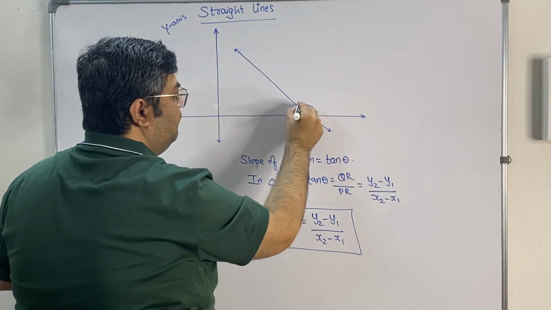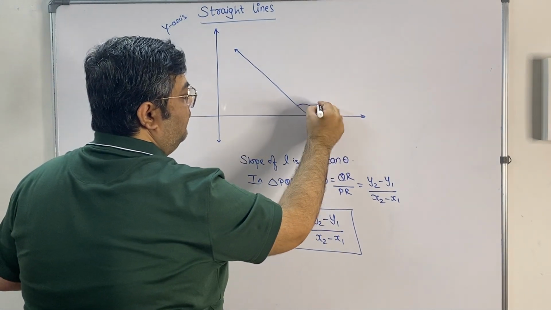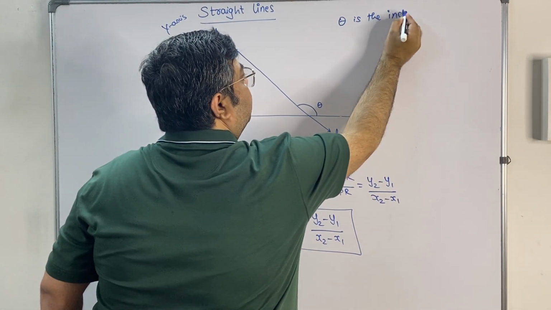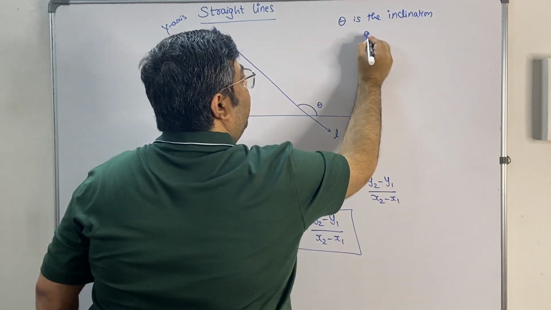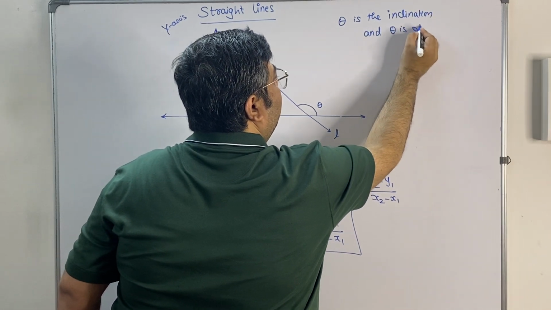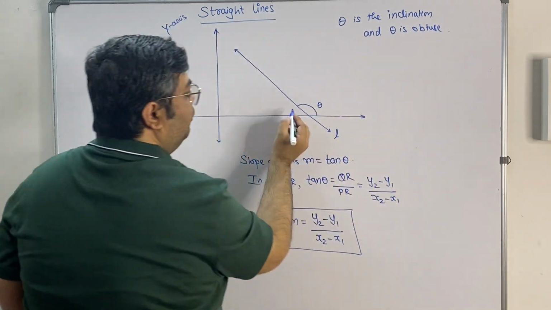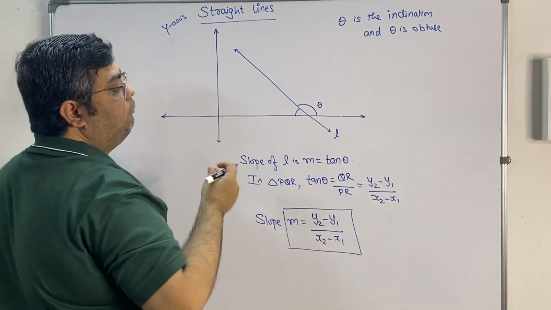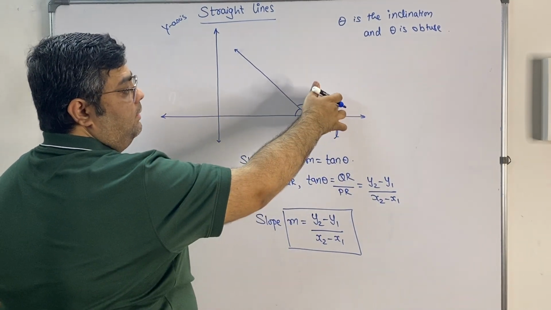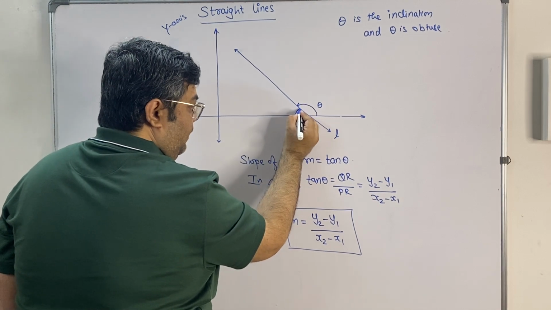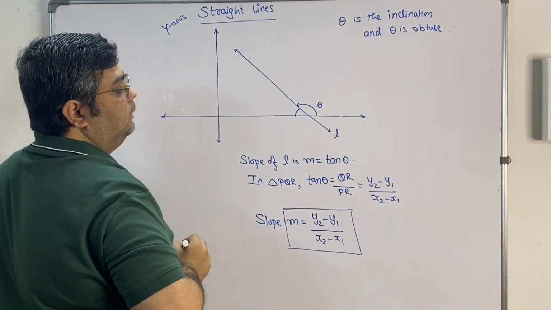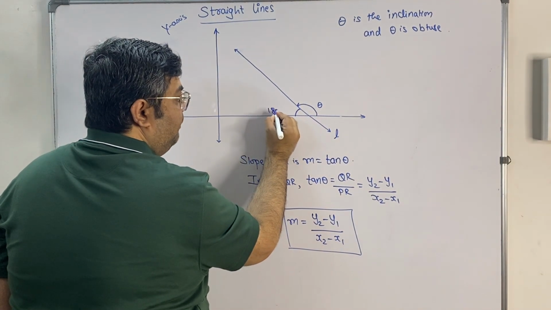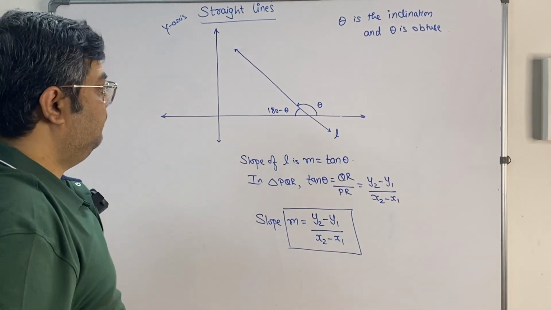So the inclination of this line L in this case is theta. Theta is the inclination, and theta is obtuse. If theta is obtuse, मतलब ये जो उसका linear pair form कर रहा है, these are supplementary angles. A line can form two angles. One is obtuse, that is the angle traced with the positive direction. तो दूसरा जो angle है with the x-axis, that becomes 180 minus theta. Now this has to be an acute angle.